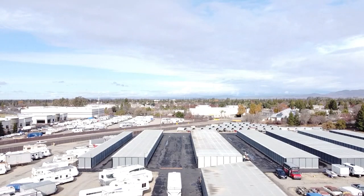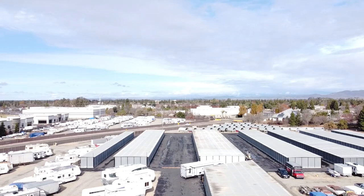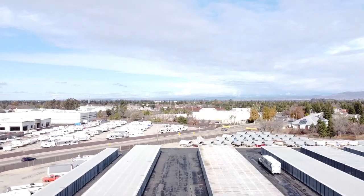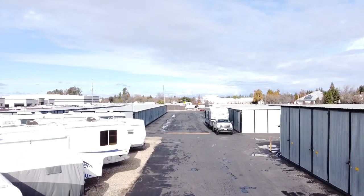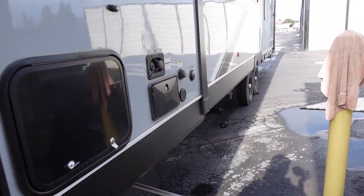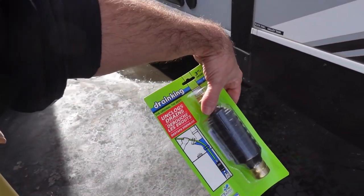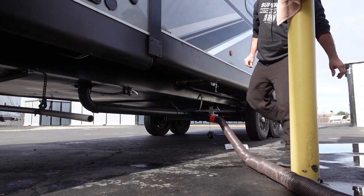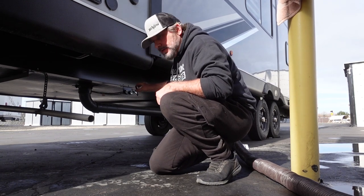Okay, so we're over here dealing with this situation again. You know the kind of situation I'm talking about. Basically, what's going on is our drain is plugged. You can see us kind of weaving around here. Let's see what we can figure out. Earlier we tried to drain this thing, it's plugged up. You pull the valve for the black water, for the black tank, and nothing comes out, nothing happens. So I'm gonna set you guys up. I grabbed this guy I showed you earlier. All right, and just as a test, I'm gonna go ahead and pull this black valve. Nothing, nada. So let's do this thing.